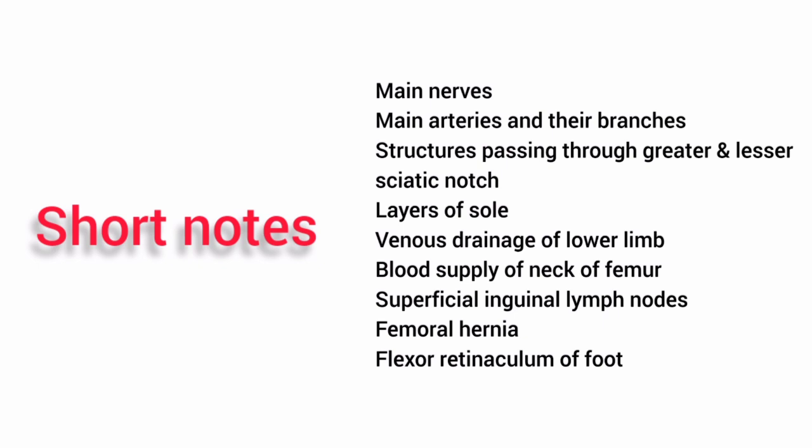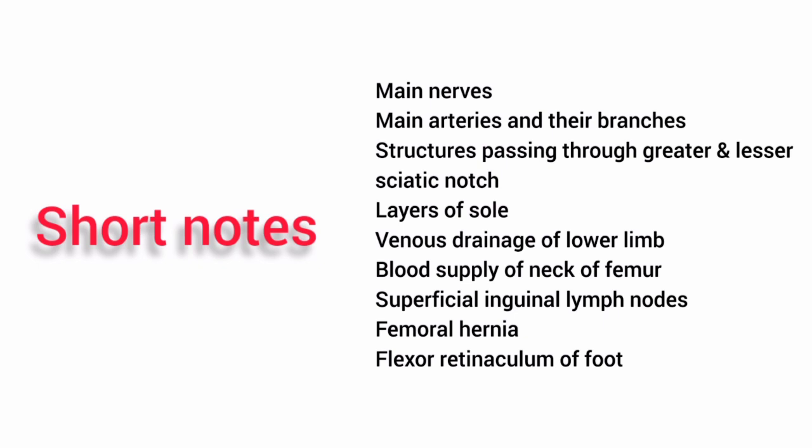The structures passing through greater and lesser sciatic notch are very important. It should be on the tip of the tongue of the students because it's the favorite question of examiners in the theory as well as in the viva. Then in the layers of sole, it's very important to know not only the names of all the four layers of the sole, but also their action. Then is the venous drainage of lower limb, starting from the toes up to the great saphenous vein where they finally drain. And the blood supply of the neck of the femur is very important with respect to the clinical aspect, as fractures of the neck of femur lead to necrosis and various other problems.